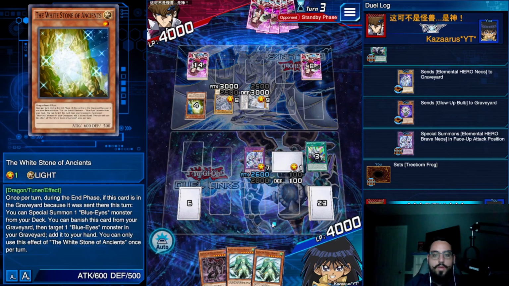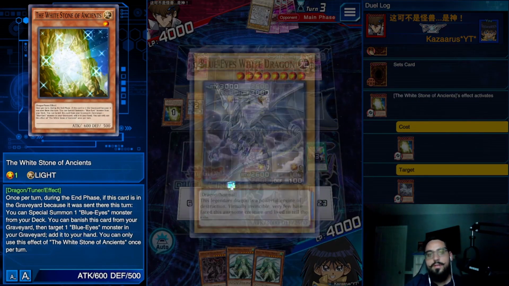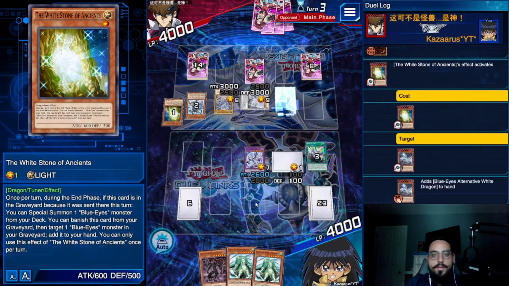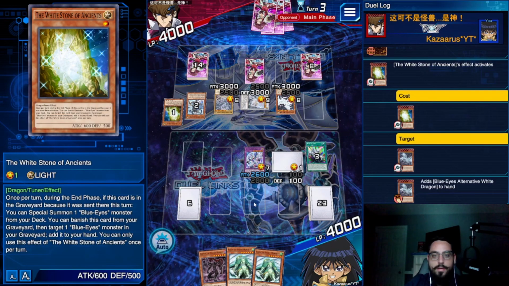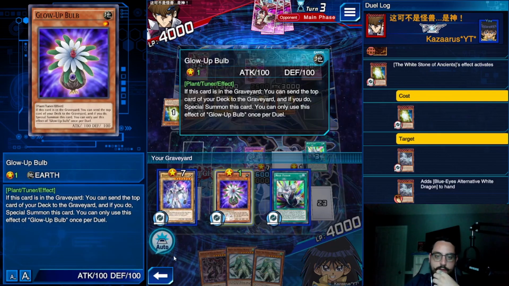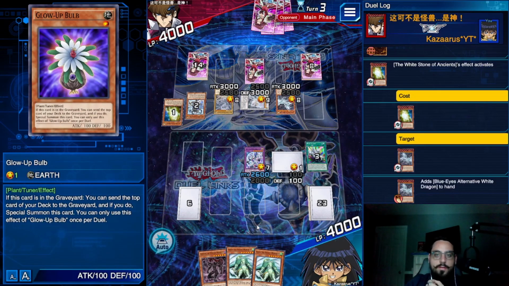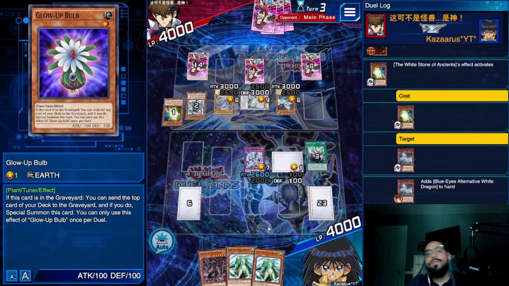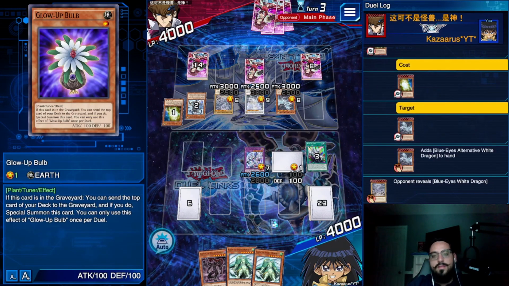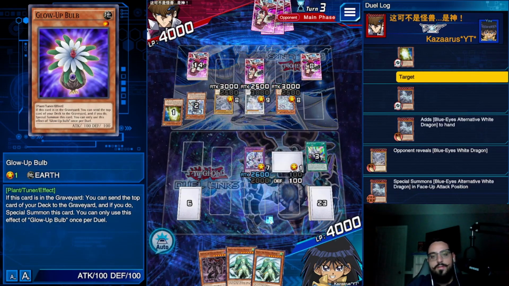Nothing wrong with that. He's going to add back the alternative by banishing the White Stone of Ancients. Reveal Blue Eyes, special alternative. Alternative, try and pop. I'll stop it. I'll attack over. Might be a hard game. We do have the Glow Up, though. So, if he negates Treeborn, I don't know. Treeborn's like one of those cards where you wonder, do you negate it, really? It just feels so bad to negate the Treeborn when the Glow Up is sitting right there. So we'll see.